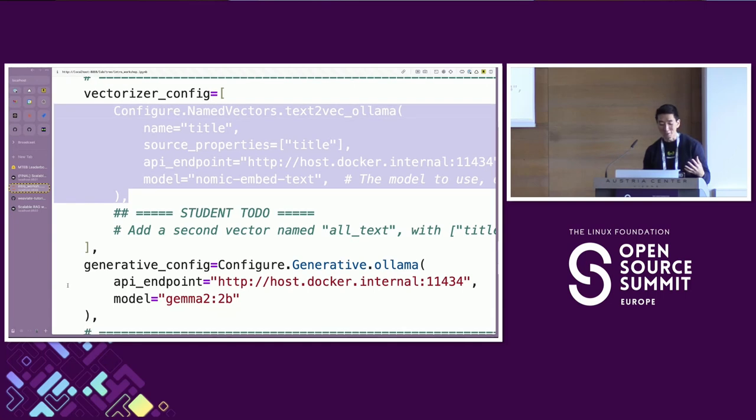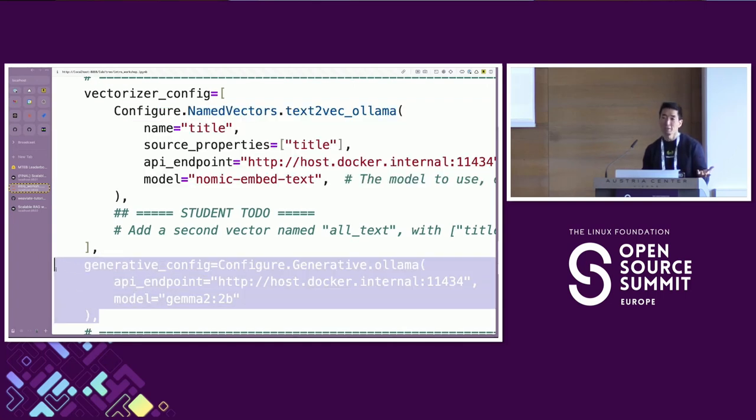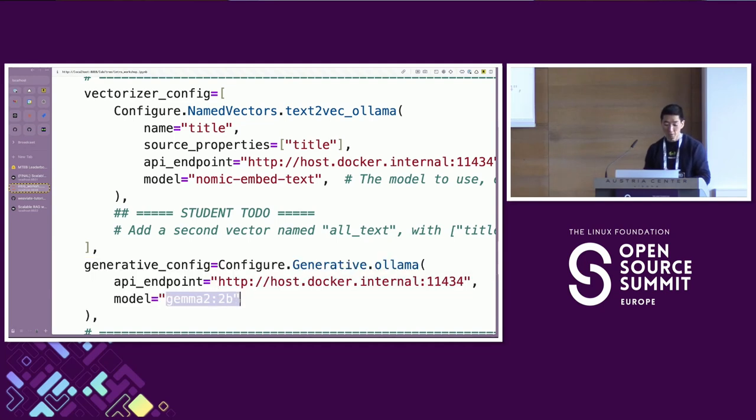Later on here, I also specify what generative model to use, which is another word that we use for a large language model. You'll see I've got a different model for this, which is a very small Gemma, meta Gemma model. That's completely decoupled from embedding, so I can use whichever model I want for that second step, because all we're doing is grabbing results from the database and then sending it to a language model. And that's not in vectors, that's in text. That's correct, yeah.